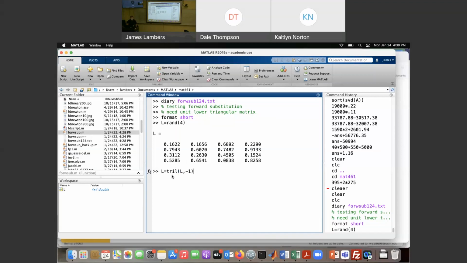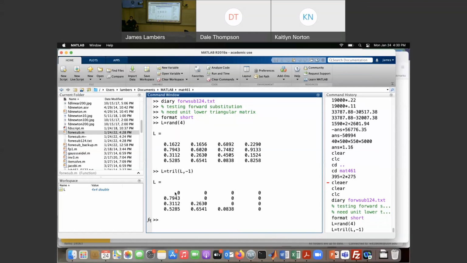is tril, which is for taking the lower triangular portion of a matrix. Now, if you just specify the matrix by itself, it'll take the lower triangular part, including the diagonal and everything below it. But by specifying a second argument, you can tell it what diagonals you want to keep. You can have some flexibility there. By specifying minus one, I want to keep everything from the negative diagonals, the ones below the main diagonal. So keep everything from this first subdiagonal and below. So go ahead and do that. So those entries are kept, everything else is wiped out.